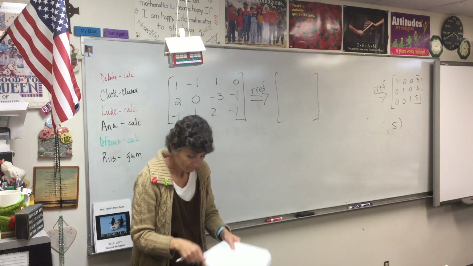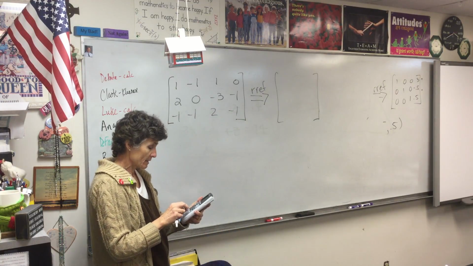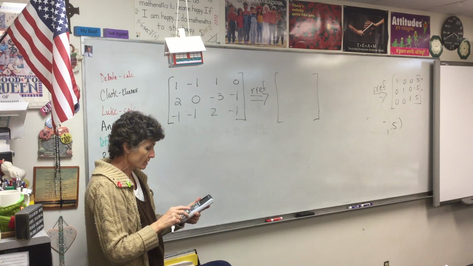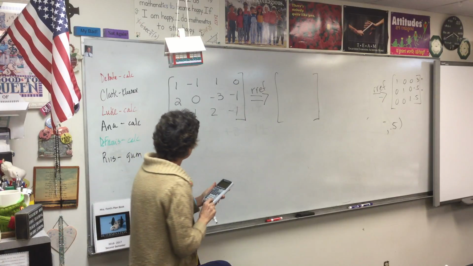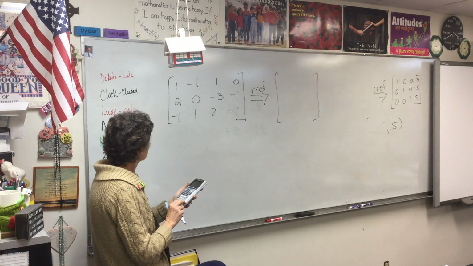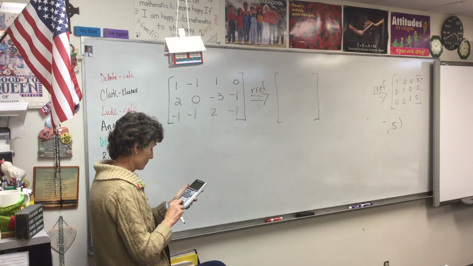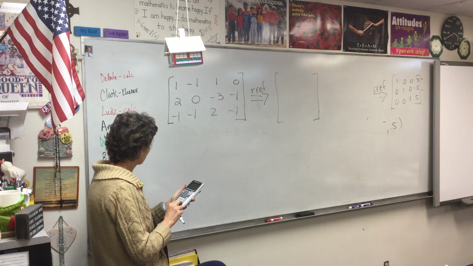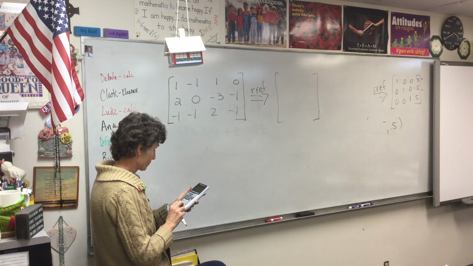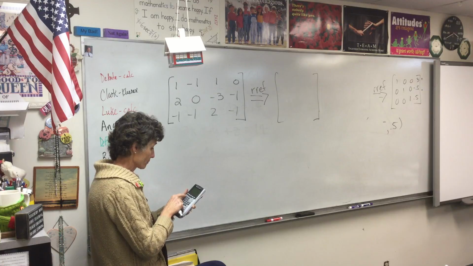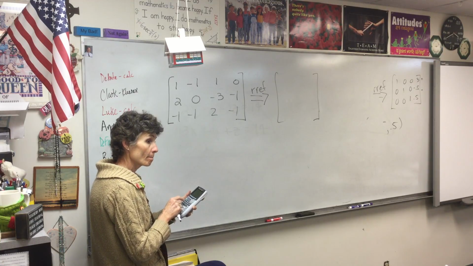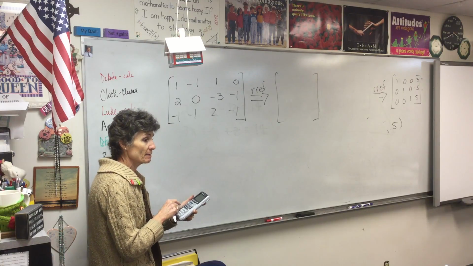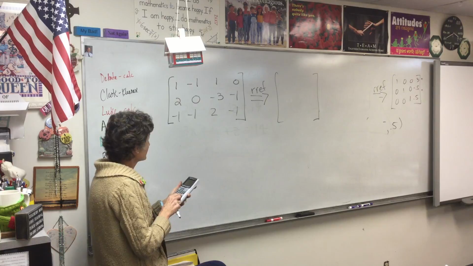Okay. So I'm going to do that, and then I'm going to help you if you're stuck on something. So remember, we go into second matrix, click across to edit, to 3x4. The number is the same that it was. I just always retype them in, but you can skip over that if you want. Just arrow over it.